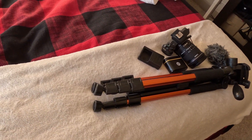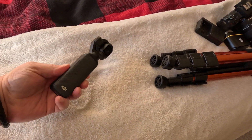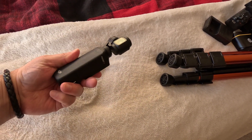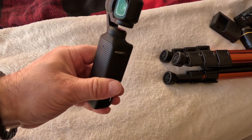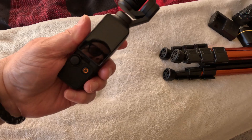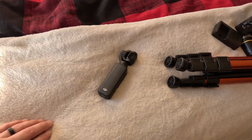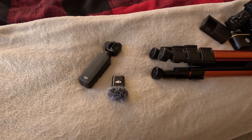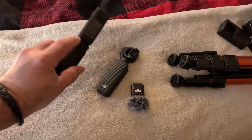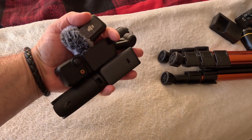Let's skip forward to what I have now. This is the DJI Osmo Pocket 3, and I'm going to give you guys a little bit of a review. This thing is freaking awesome — it makes things a lot simpler when it comes to traveling. And of course you've got a wireless mic if you want to use it, and you can even add the little tripod accessory.